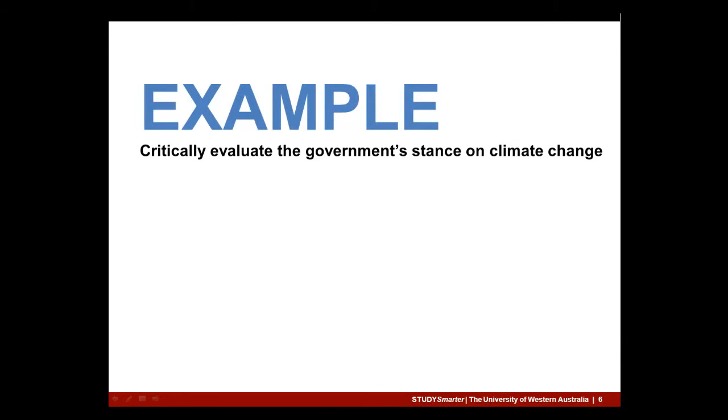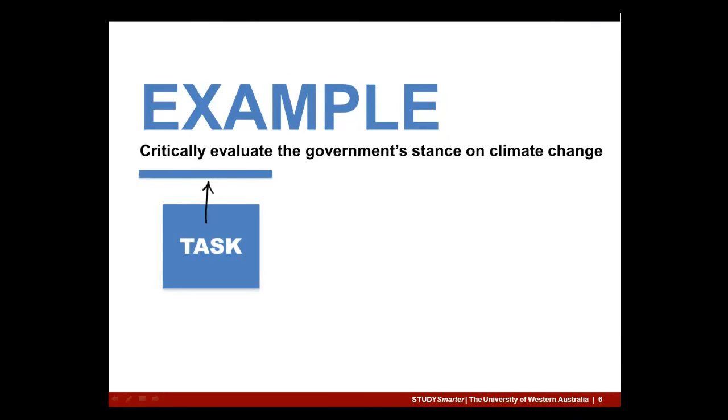There are 3 main components to any assignment question. The first is task words. Task words tell you how to approach the question. Here the task is to critically evaluate, which involves 2 things, critical thinking and making a judgment. To do this, you need to take different viewpoints into consideration and look at the topic from a number of different angles, discussing positive aspects, negative aspects, and anything unknown.